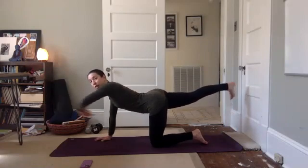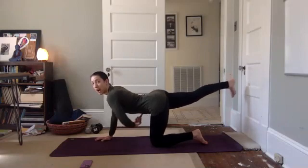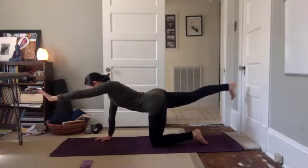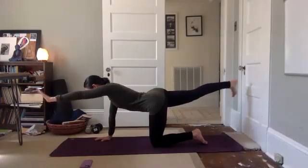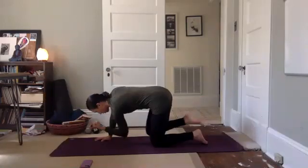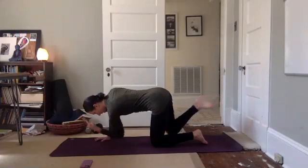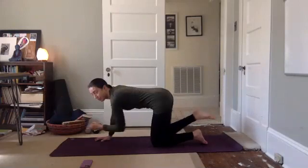Now from here, are you becoming a hammock in your upper body? Hug in towards your midline. Reach out through your fingertips. Press through the top of your head. Press through your heel. Reach through your fingers. Bring your knee and your elbow in and release. In and release. 3 more.